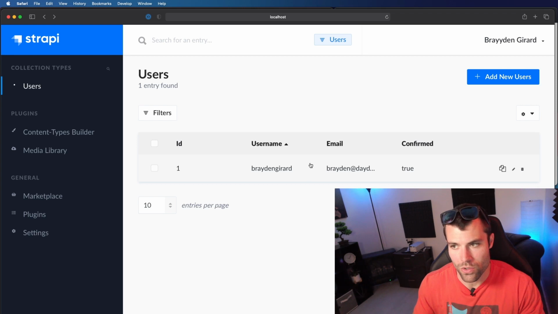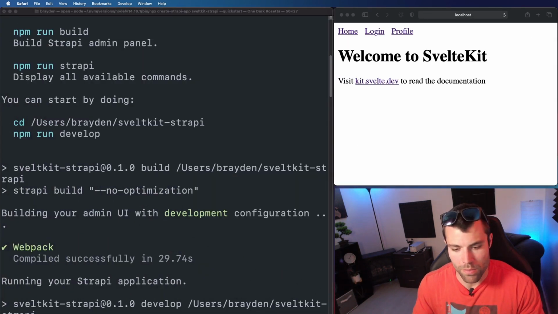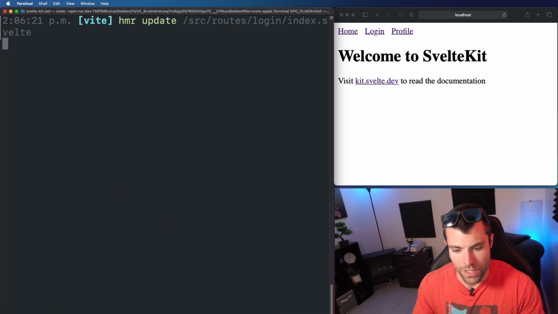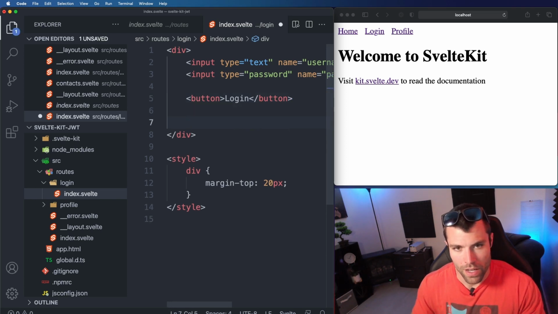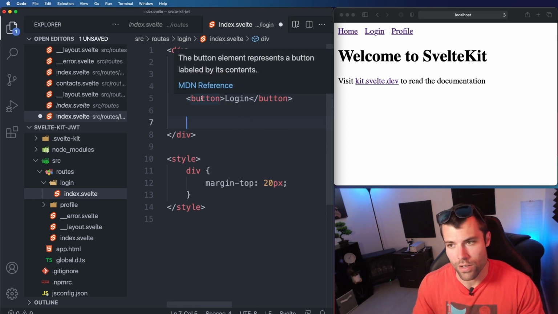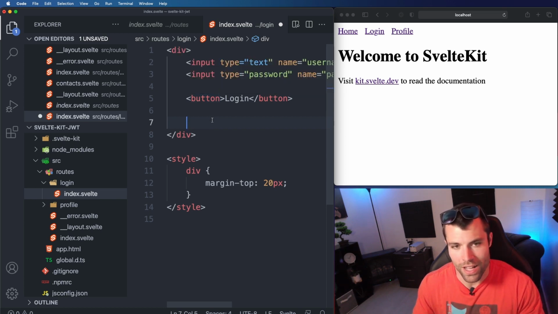So what I have to do is a login request to actually log in and get the JSON Web Token for this user account. So let's just minimize this again, and let's go back to our code for our SvelteKit front end. So if I go back to that code, we can now create a login function. So let's do a couple things. First, we want our requests to be handled elsewhere so that we're not always writing out all the fetch request logic to create requests. And secondly, we want our token to be stored whenever we do get it back.